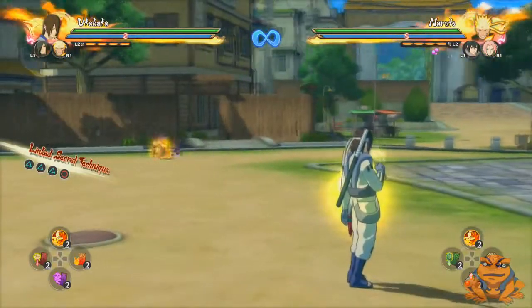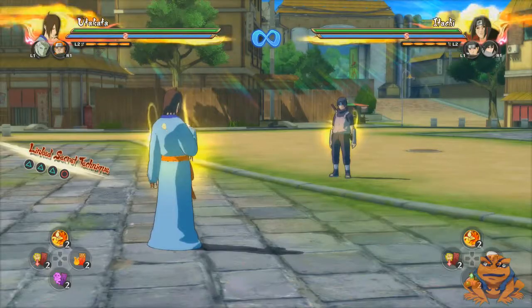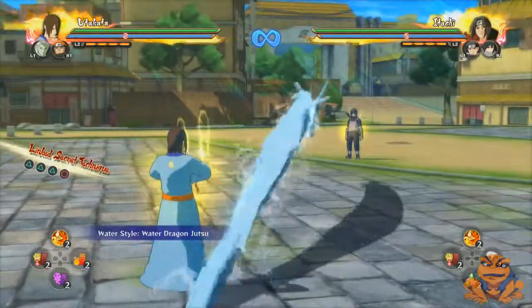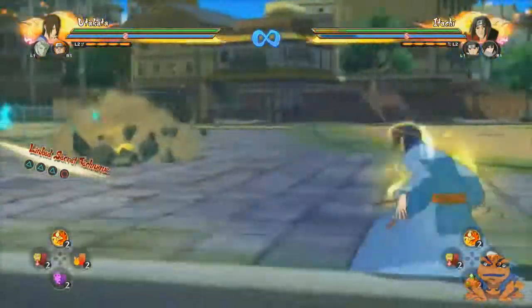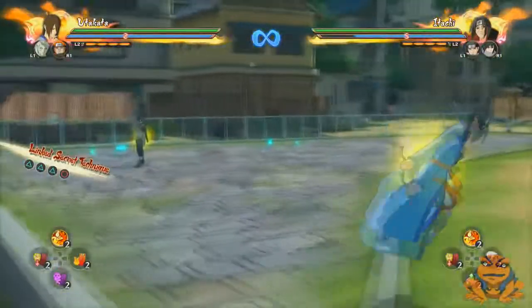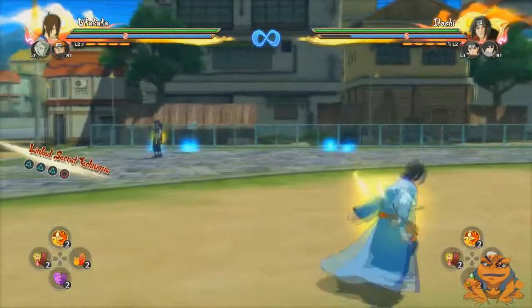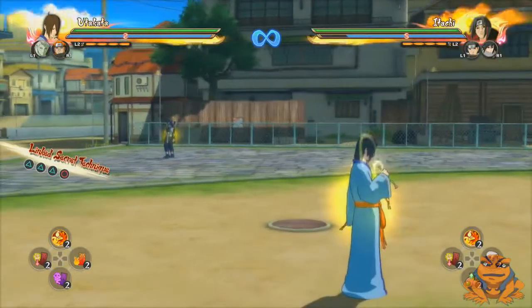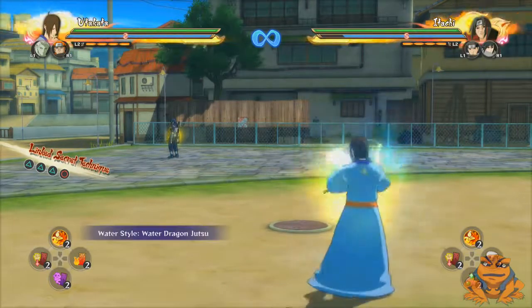That thing's creepy. Alright, so I will be back with the other jutsu. Be right back. Alright, so I'm back with the other jutsu. This one I got the water style Water Dragon Jutsu. Most of these characters have the water style Water Dragon Jutsu, like 3rd Hokage, Mei, Utakata for example, and they all have the same Water Dragon Jutsu, so this is kind of the same thing as the Fire Style Fireball Jutsu, but water style.